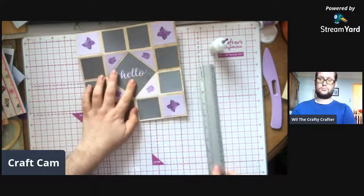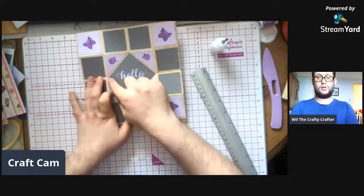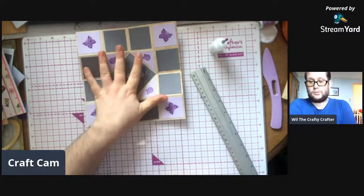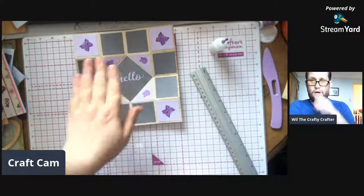This bit here, I can't even remember my measurement. Oh, that's it. 2¾ by 2¾, this one here. Okay, so all these measurements I've given you are for this die card, okay?